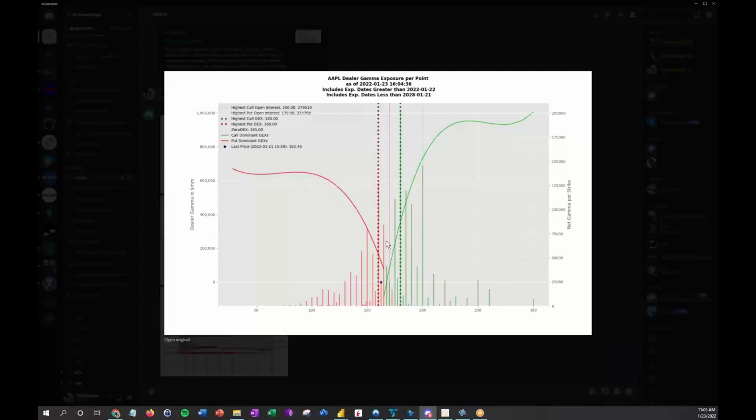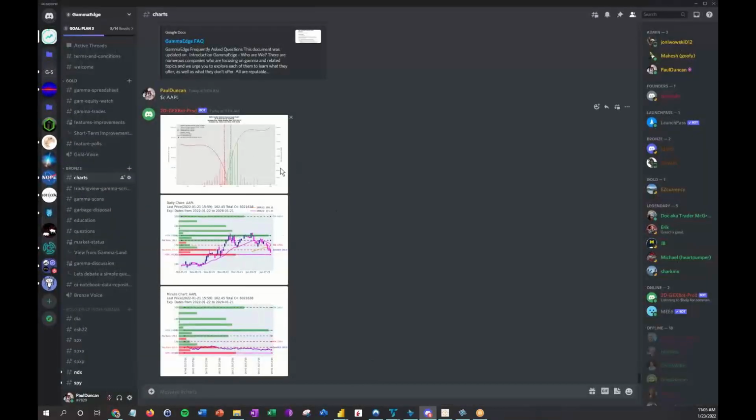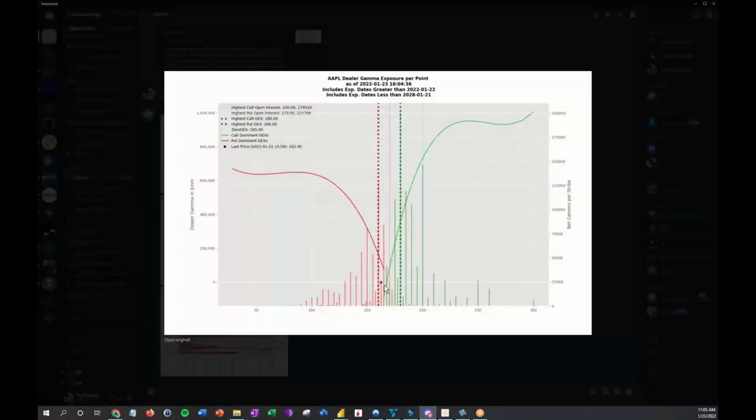And you can see that the right-hand side of this, or the green wing, is larger than the red wing. So even looking at a view like this, you can immediately see that this is in a positive gamma condition, even though the spot price, as you see right here, is in the red area. Overall, gamma exposure for Apple is still positive, and you can see a lot of the gamma exposure with this given spot price is shown there.